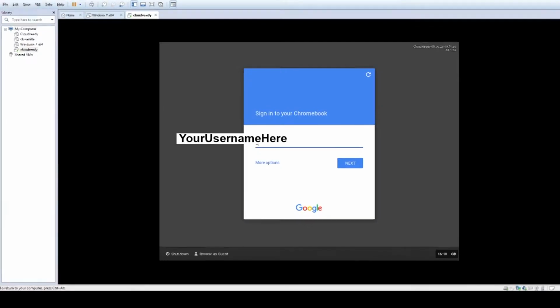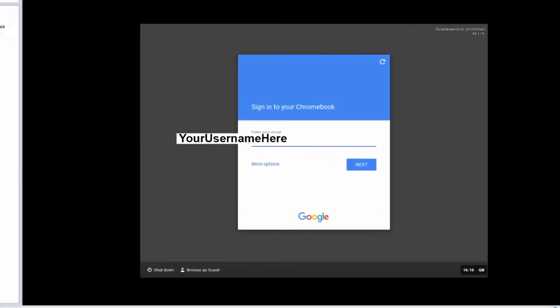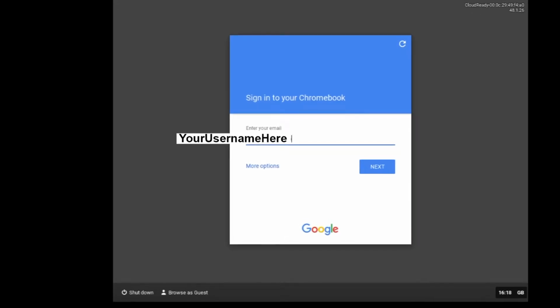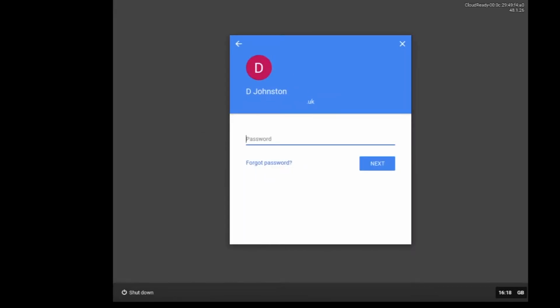Welcome to the new Computer Room operating system. You'll find it's very similar to a Chromebook. First, start by logging in with your new username, which will be the same as your old one but with @lghs.co.uk at the end. You will get your password during a computer class or from your form teacher, and afterwards you can update it to whatever you want.